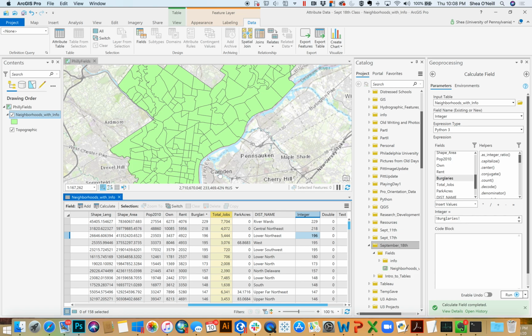Maybe in a future video, we'll find the area of the neighborhood, and then we'll divide the area of parkland by that and understand the percentage of each neighborhood that is parkland. Or maybe we'll understand how many more people work than live in a certain geography, right? There's all sorts of different ways you can begin to use multiple fields through Calculator now.